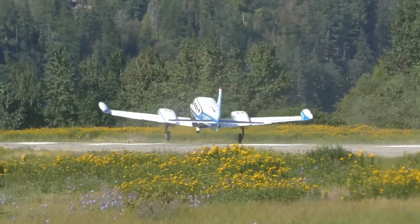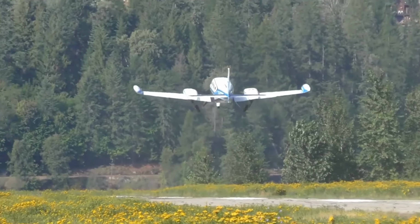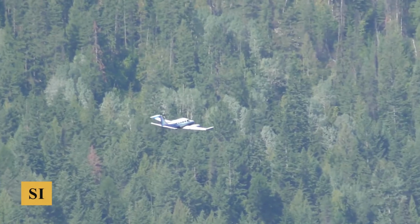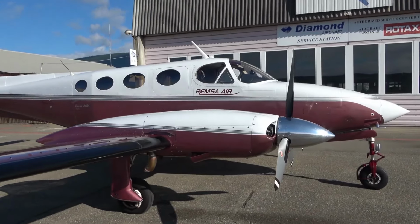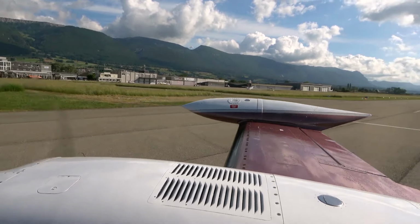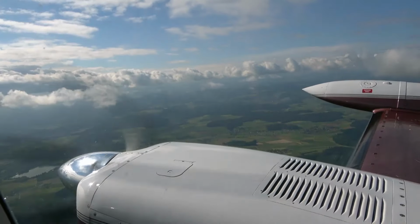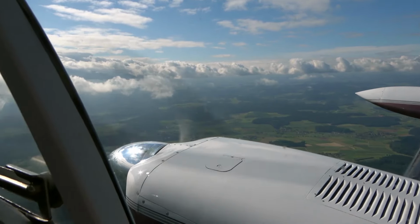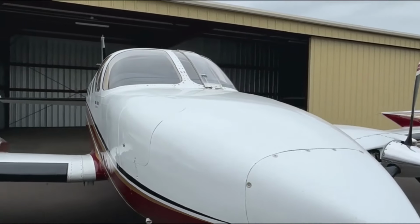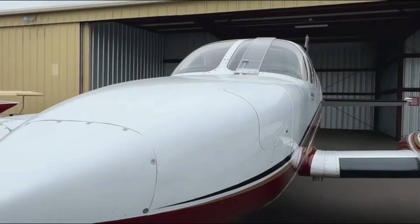Still, there are plenty of pilots or businessmen who couldn't function without an airplane. These owners typically start with single-engine airplanes and quickly outgrow them for the reasons stated above. A serious business airplane needs a decent cabin, credible speed, and the ability to hack it when there's ice or thunder in the forecast. Pressurization is nice, since the clients don't want to spend several hours with a plastic hose stuck up their noses. Enter the Cessna 340.